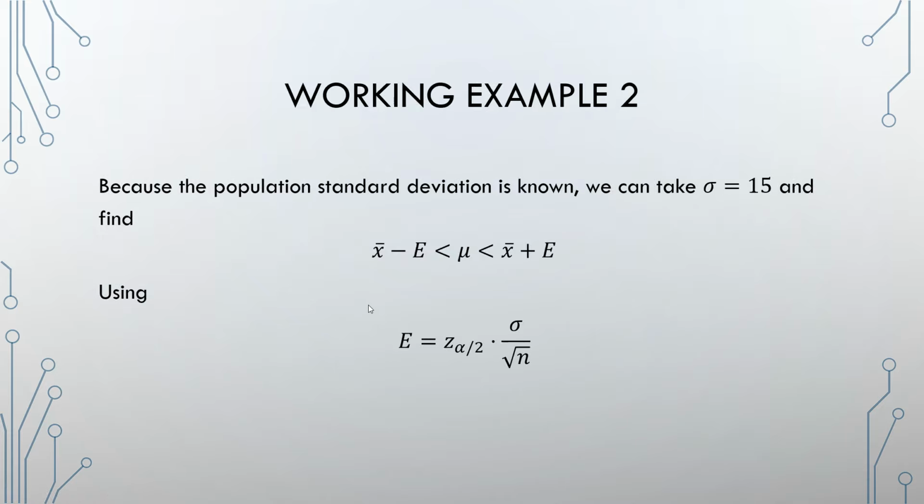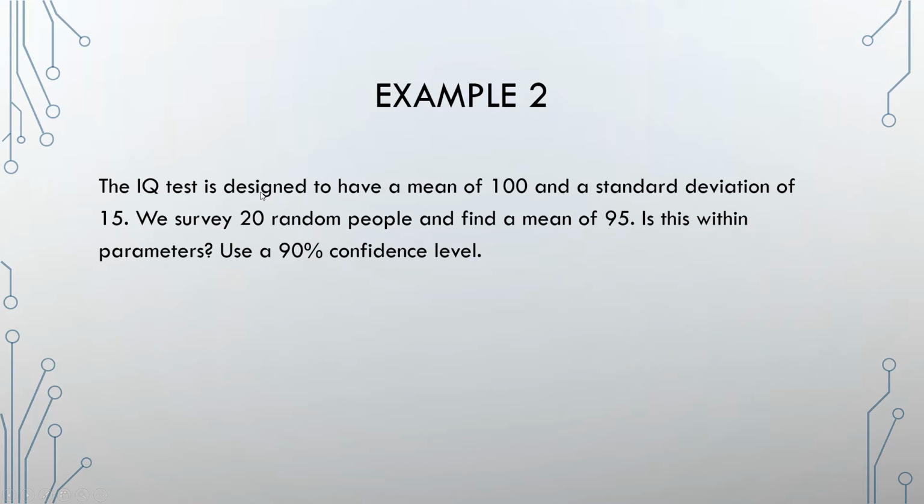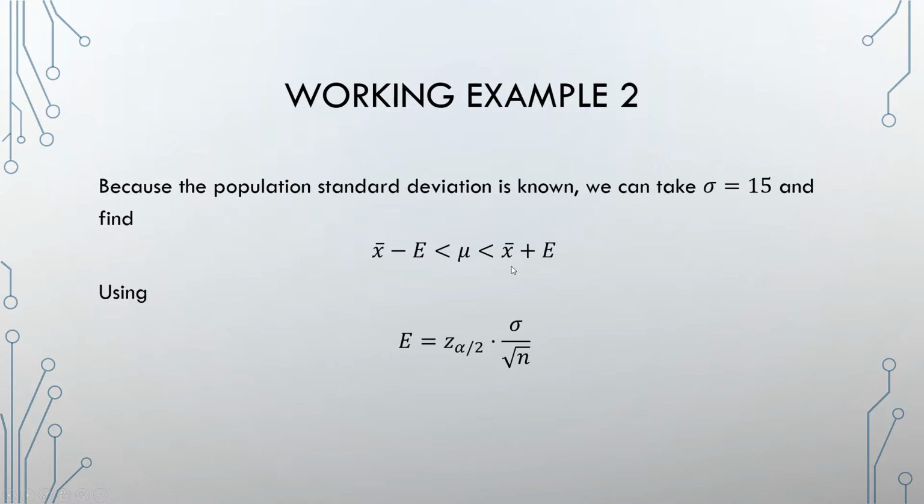So let's work backward a little bit here once again. I know the standard deviation for the population, right? I know it for the whole test. The whole test is supposed to have a mean of 100, and it's supposed to have a standard deviation of 15. So we'll use that population standard deviation, which means I get to use this other equation for my margin of error. I'm still going to try and produce the confidence interval based on my sample mean plus or minus my margin of error. And hopefully 100 is somewhere in that interval. That's what I'm shooting for.